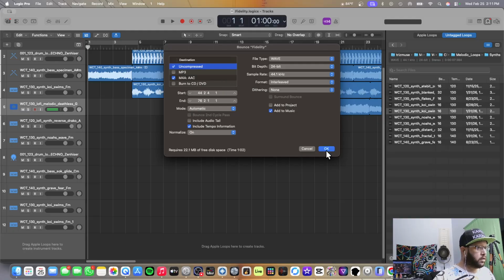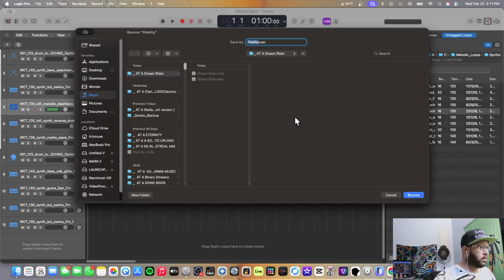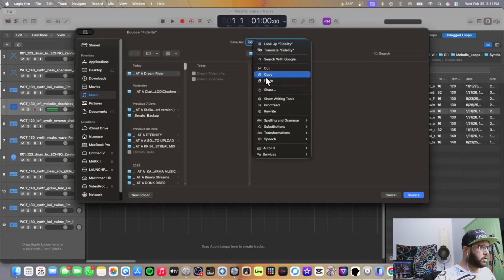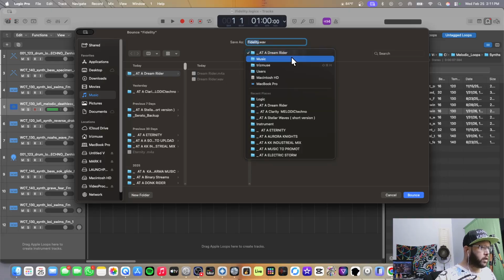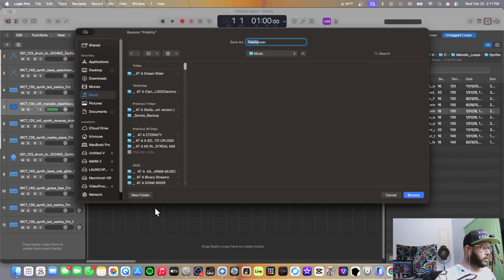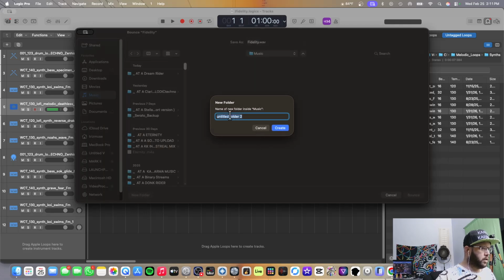Okay. I'm going to put it in the right folder because they don't line that up to put it straight in your music. So you can add a new folder. That's pretty cool.